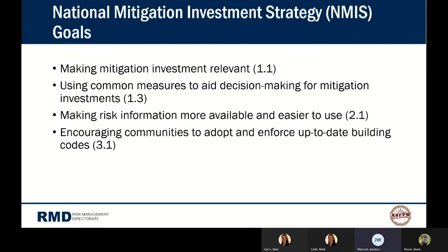Surprisingly to some, about 2/3 of our nation's jurisdictions haven't adopted a recent edition of the model codes. We need to change that in order to maximize their significant benefits. Unfortunately, many communities and the public aren't even aware that they have inferior building codes, a situation our partners at FLASH are shining a light on at www.inspecttoprotect.org. Our nation's mitigation investment strategy calls for making mitigation standard practice and recognizes the importance of building codes in making that happen.